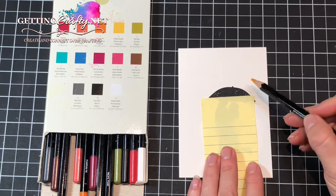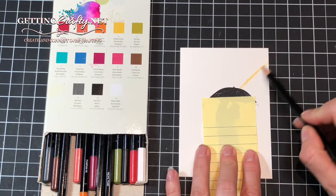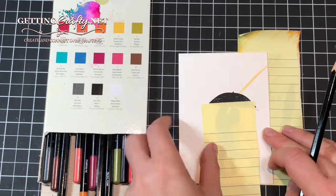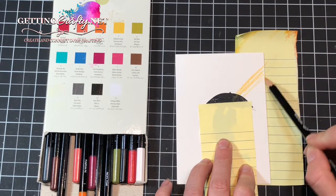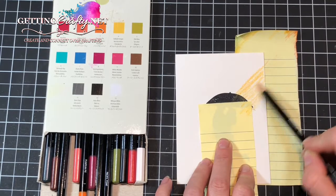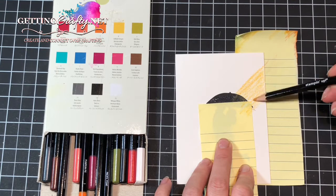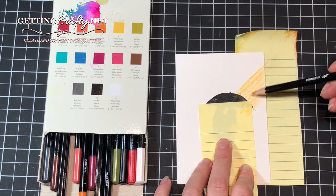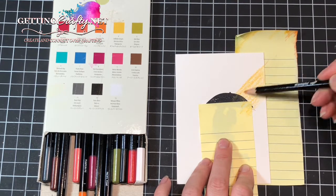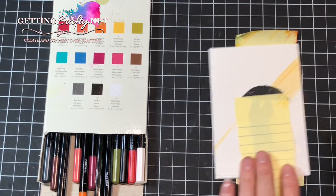Now I want to start with the lightest color first. I'm going to use the side of my pencil and I'm going to go off. You can do this on grid paper, but I like the lightest to be the center point of the stamp. I'm avoiding these streaks. So I'm going to go in and very lightly color in right around this image. Now I'm going to carry it through, like so.